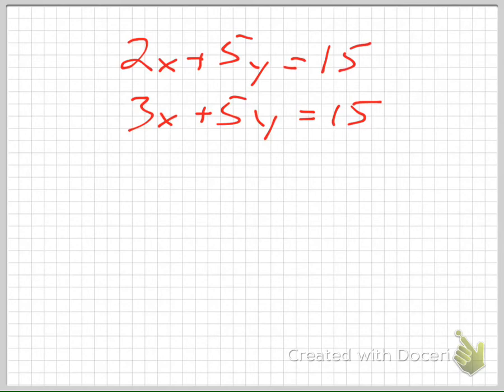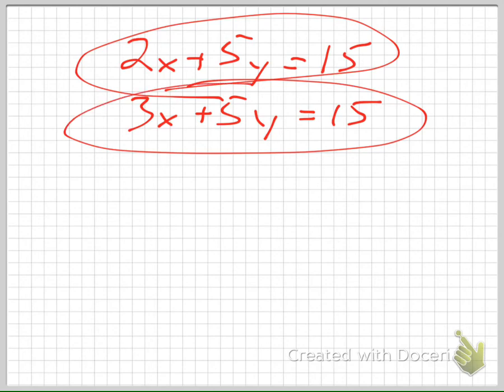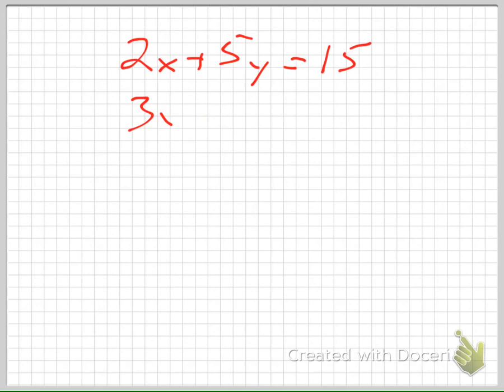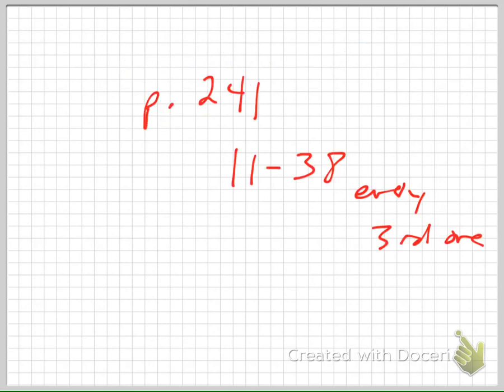I need to turn this into slope-intercept form, and then I need to turn this into slope-intercept form. Then I'm sitting there staring at the slopes. Then I can tell whether or not they are parallel, perpendicular, or neither. Make sense? Okay. Go back and put this up here last. There you go. Got it?